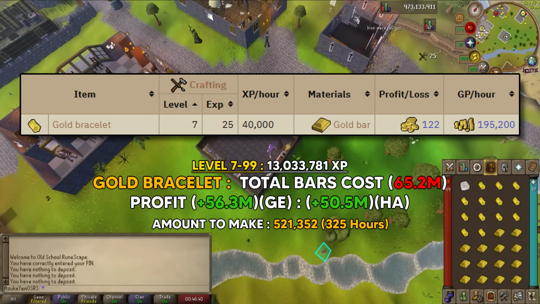But if you choose to do this method, you're looking at roughly 325 hours. So if you're okay with the crafting skill taking just about as long as getting 99 rune crafting, then this could be the method for you. At least you'll make a little money.